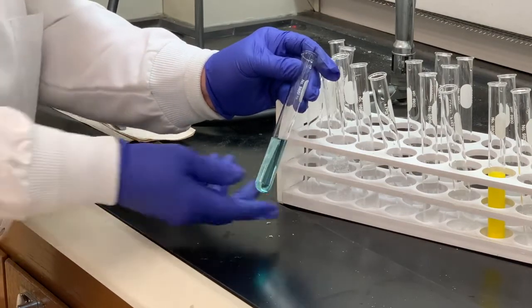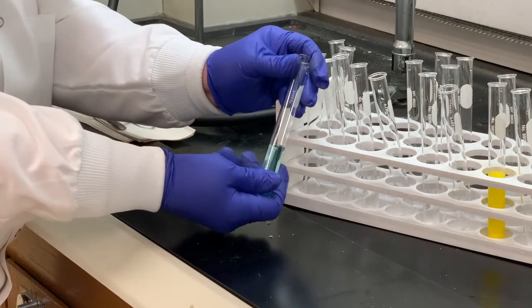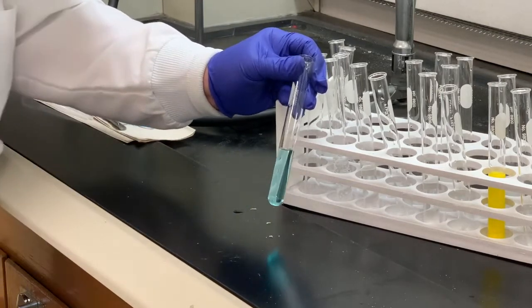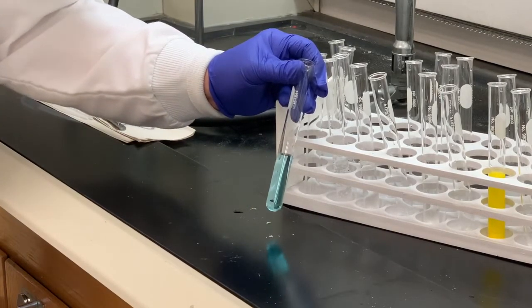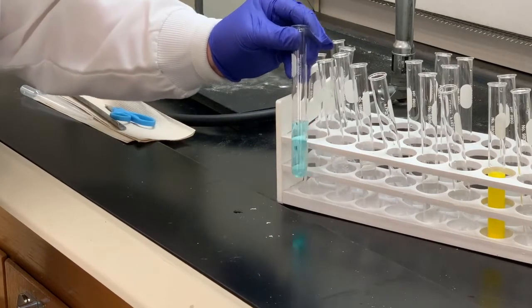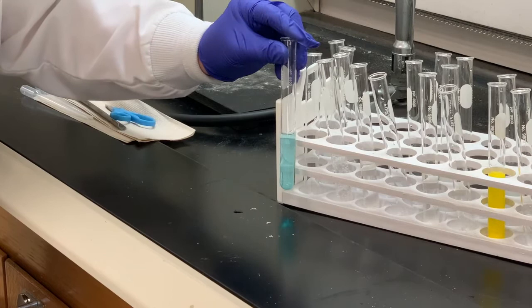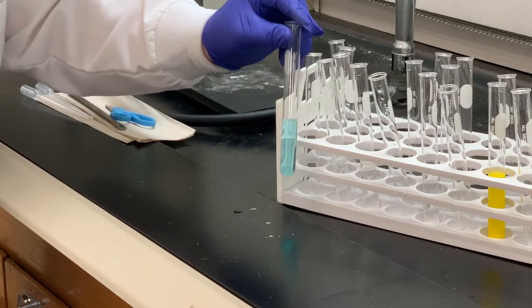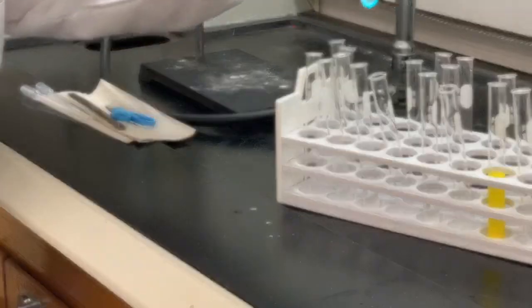Can I see through it? Yes. So no precipitate. I didn't see any bubbles. I didn't notice any temperature change. If anything, it may have gotten a little bit lighter in color. You can kind of see that. But is that indicative of a chemical change? No. So no chemical reaction for this one.